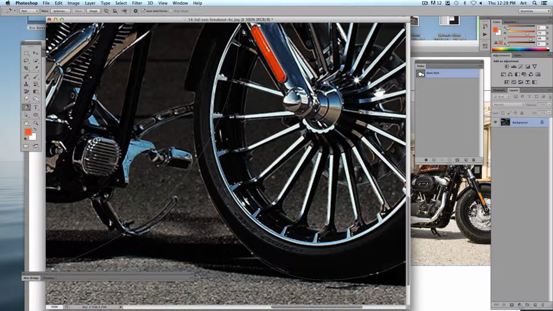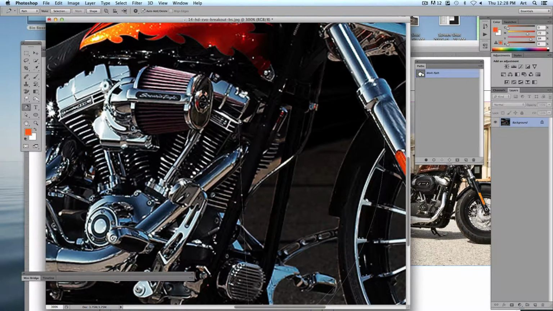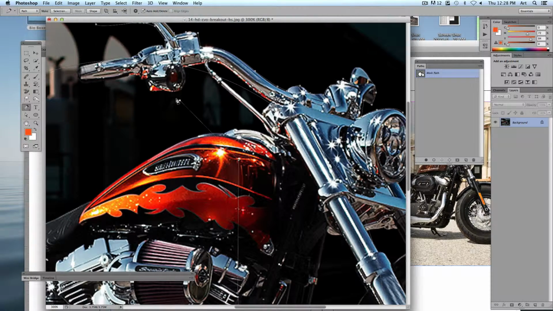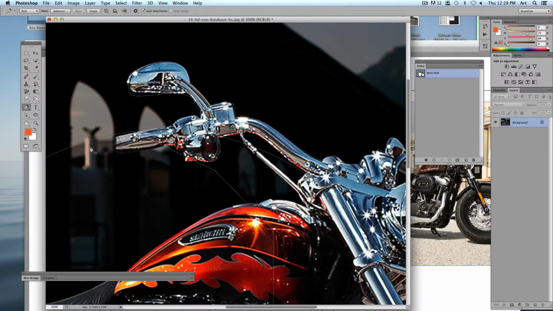Alright, there's the other edge of my circle right there. I could go back down here. Let's get the little kickstand. There's that there. So now everything else is inside the circle. I really don't have to worry about drawing off the rest of mine. I'm just going to connect one end with the starting edge, which is right there. There we go. So I've got a circle and I've got the front end of the motorcycle highlighted off. Check out my working path. That's the way it looks from there.